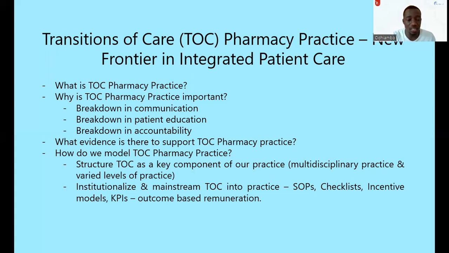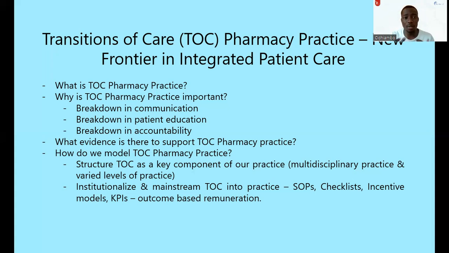And key performance metrics which should be outcome-based. If you offer these services and we've seen the quality in terms of the social workers who are supporting, the nurse who is going to take care of them, let's say it's home-based care, then we are seeing the ultimate aim of our transition of care pharmacy practice: to improve the quality of care for the patient, improve their wellness, and serve them to the ultimate success.